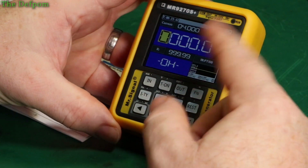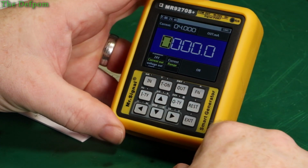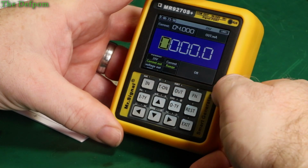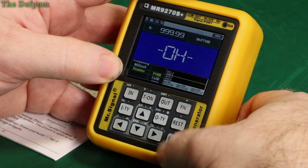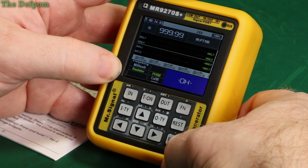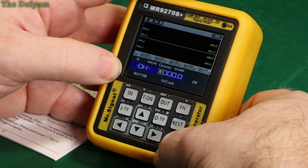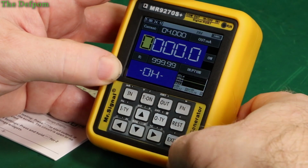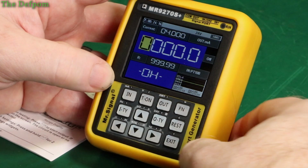In the setup there's an option there for different display types. Apparently if you hold this exit button down, it will change between each one. So that's the output screen, I'm guessing. That's input screen. Graphing. Another graphing. Back to original. So I've got a shortcut to that menu. Instead of having to set a menu when you change those displays, you can just use that button there.